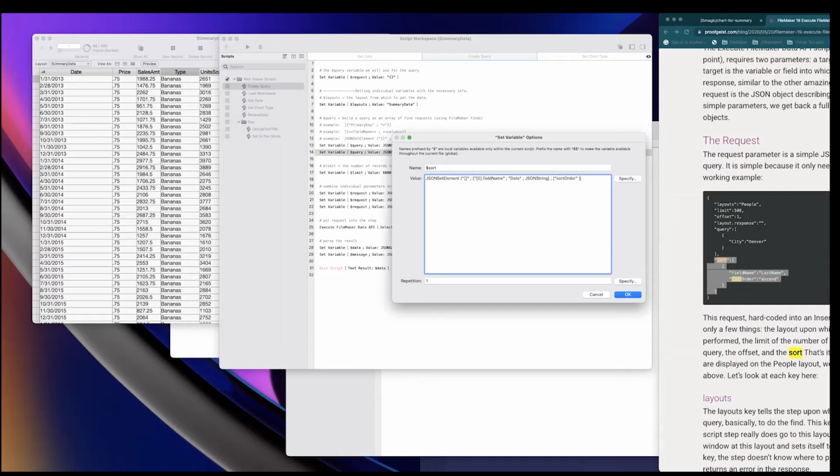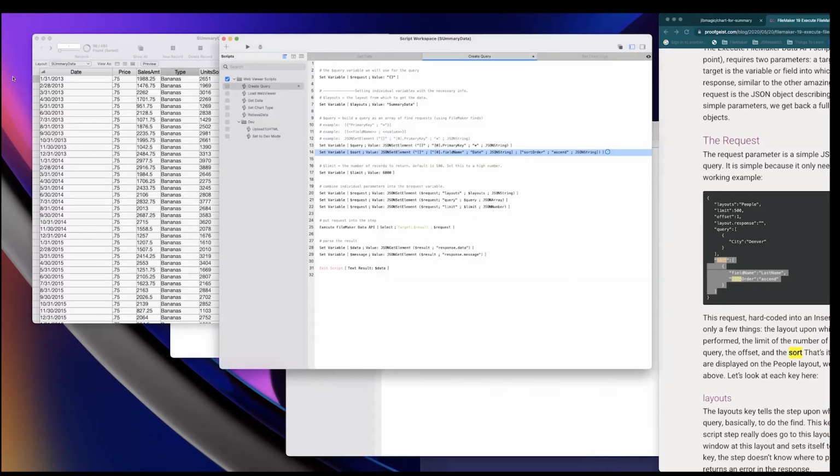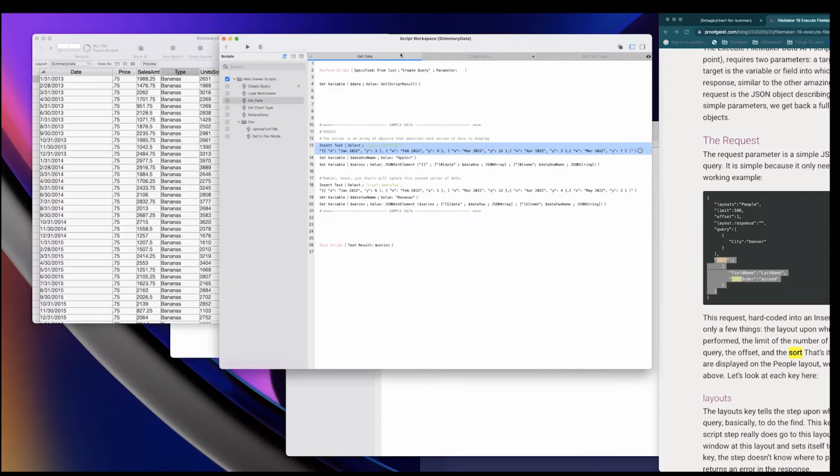Wait, I don't quite follow. So, let me write this down. We're trying to reconstruct this data that's here as what it should look like here.